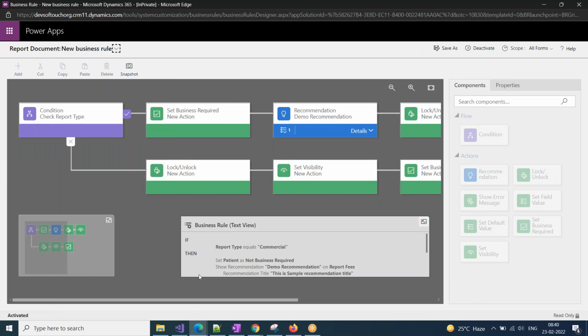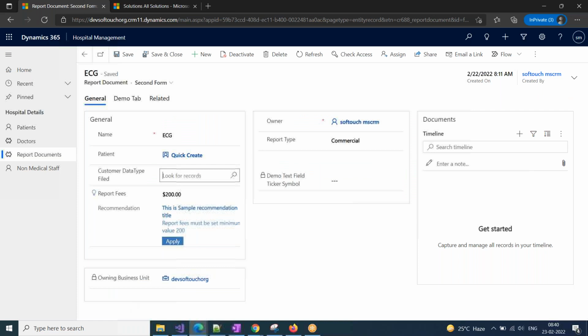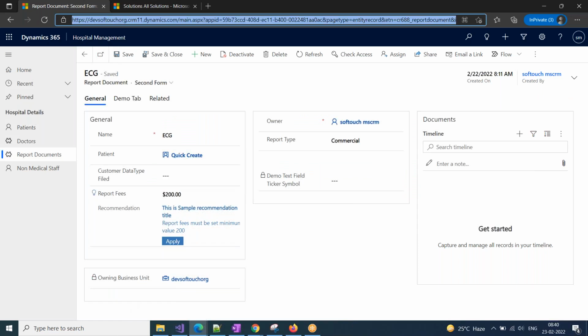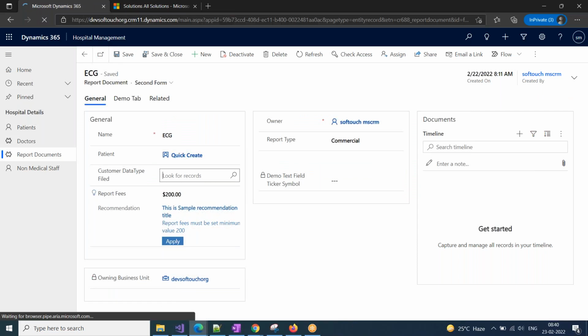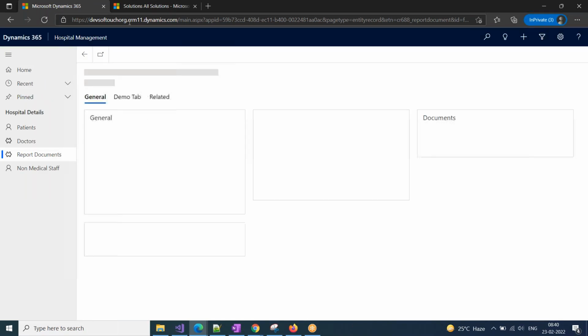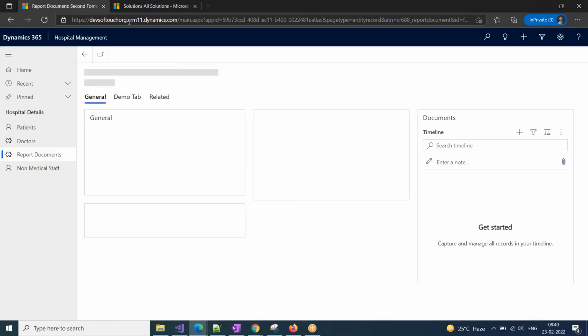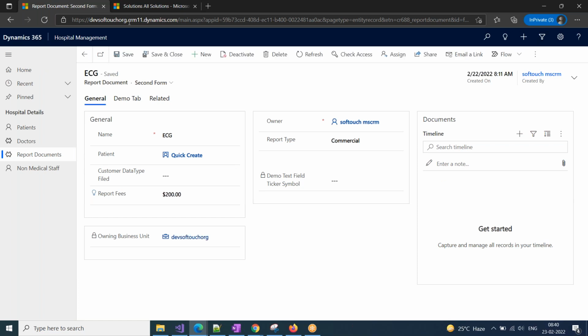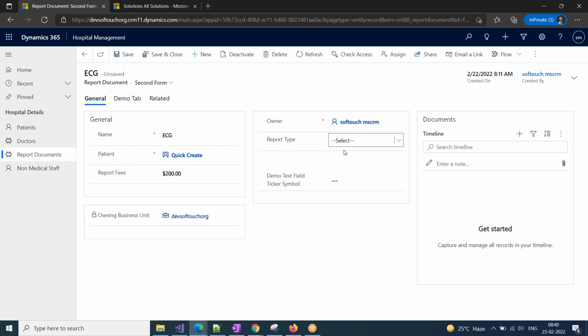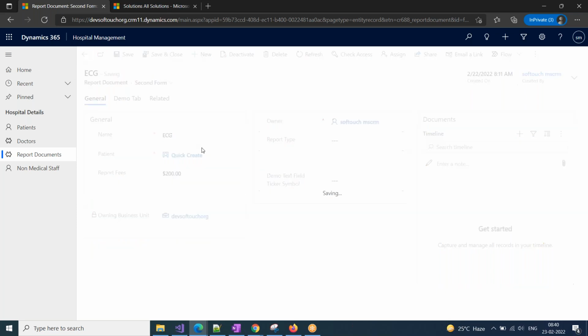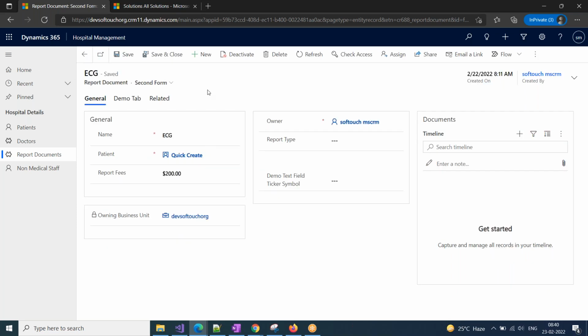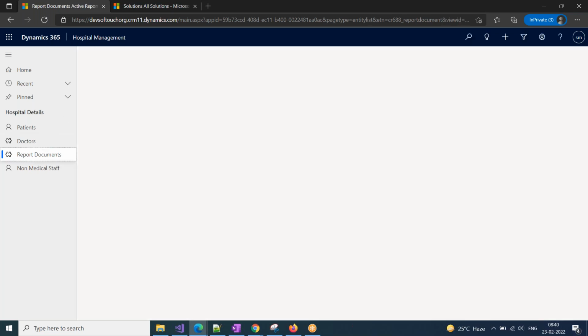Right. Now let's see how the new feature works. We have not yet identified how the triggers work. If it is commercial, I'll put it here and save. Okay. Now let me open one more report.